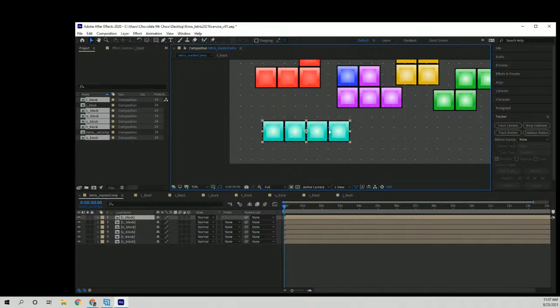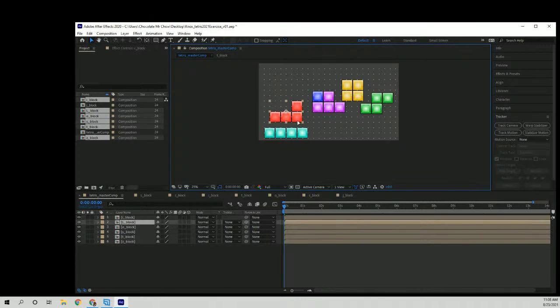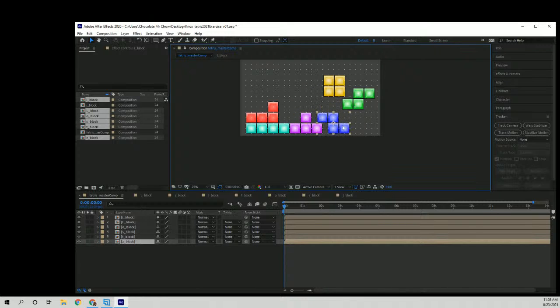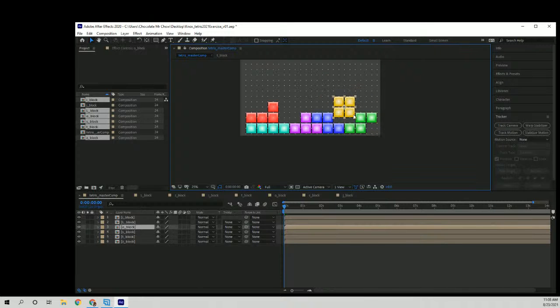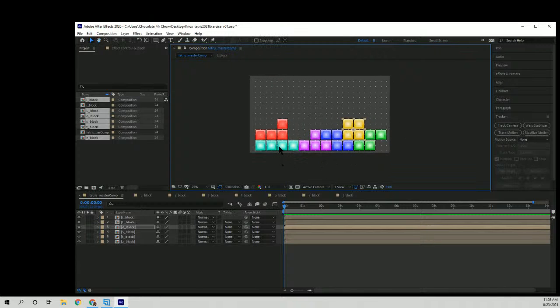Alright, now if everything snaps the way I need it to, then I should be able to place that guy in the corner, bring this guy down. Yep. Oh, careful not to resize anything. There you go. Now I can snap everything together by just moving them into place. Very simple, very easy.